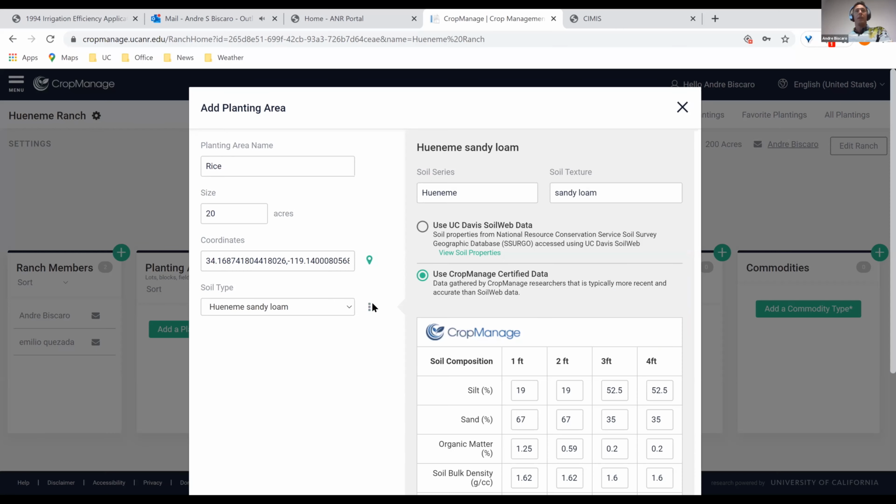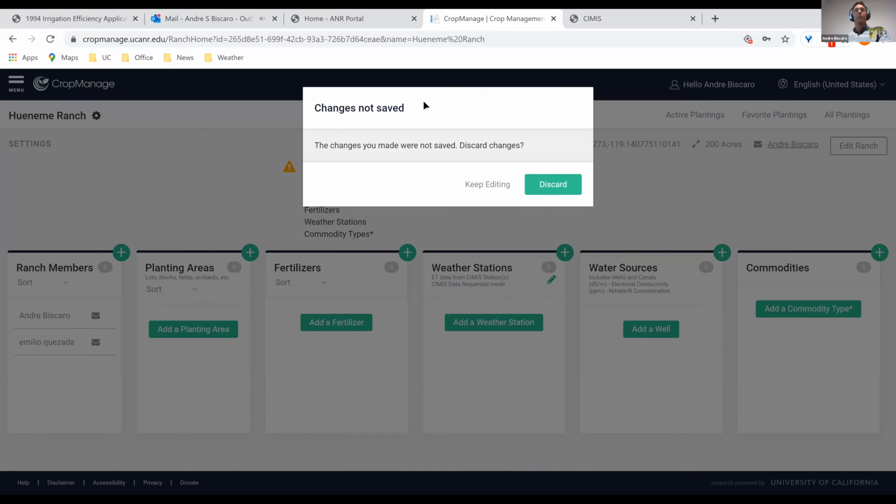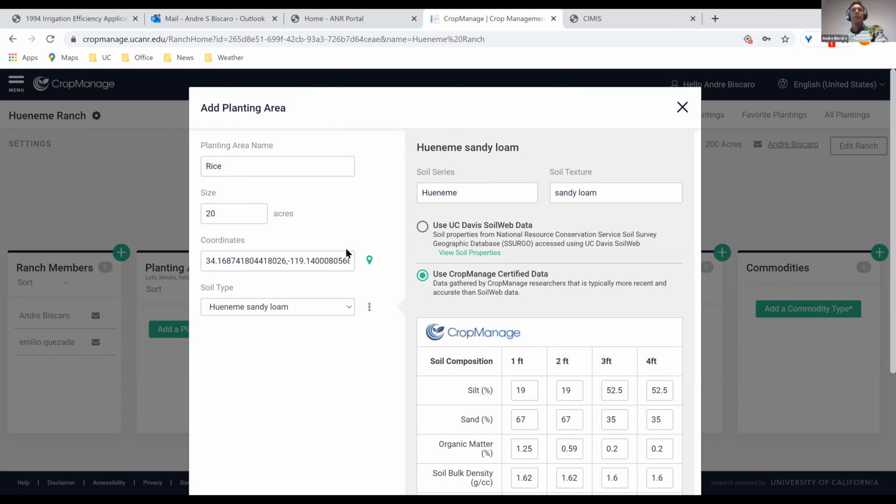I'll just click on editing. It brings up the data from the UC Davis SoilWeb, which actually captures the data from the NRCS or the SSURGO database.